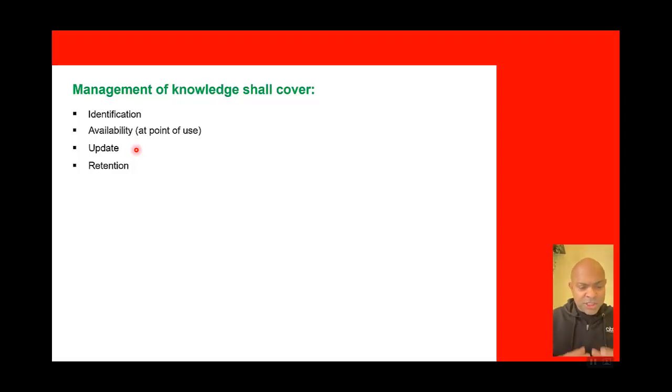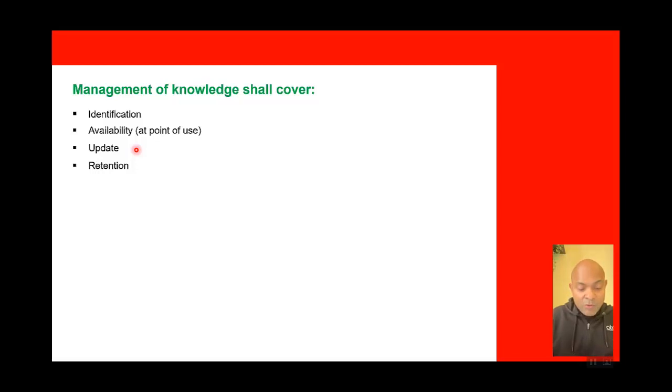So it has become a big challenge nowadays for an organization to first identify what type of knowledge do I have. The knowledge could be your designs, your processes, your people's knowledge, the standards, the experience. Now, where shall I keep it? How shall I keep it? Shall I keep it as procedures? Shall I keep it as data sheets? Shall I keep it in data media? Shall I keep it as pictures? At which point shall I provide this knowledge for future use?